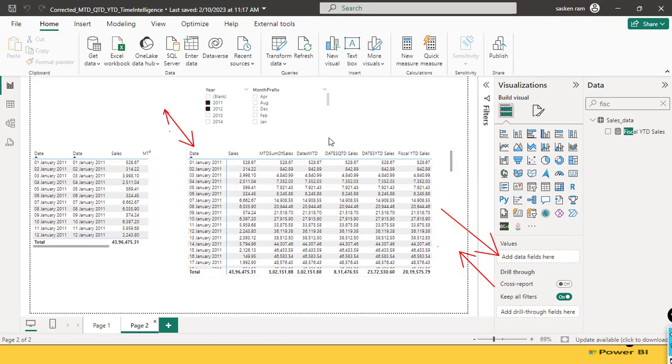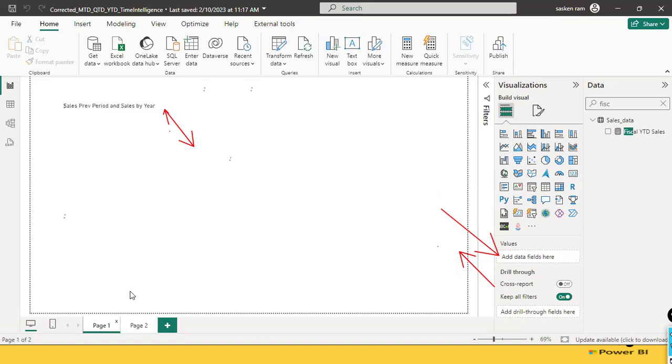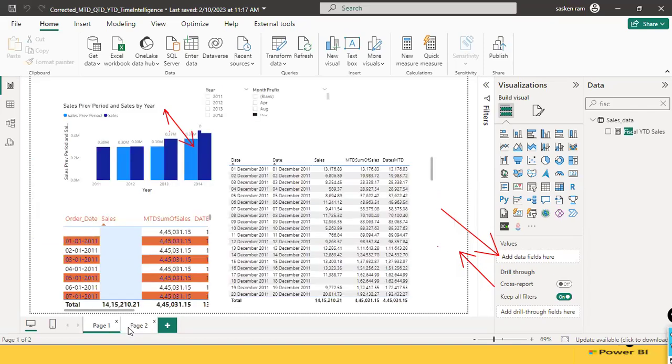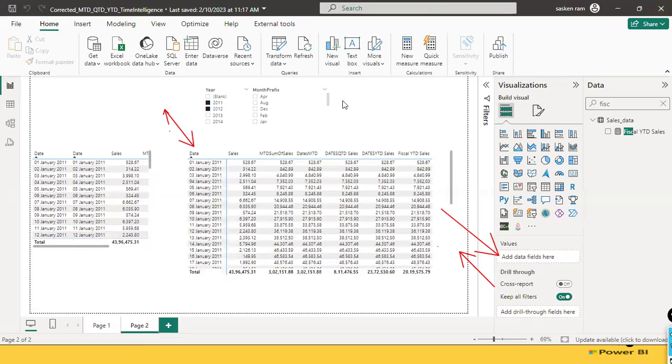Okay, that is also possible. But for fiscal year, I'm not sure. We can just check it out using DATESYTD. Can you specify the fiscal year? You can check it out, but you can use either of them. Okay, either you can use that or this one. Any one of them you can use. So this wraps up the key time intelligence functions.